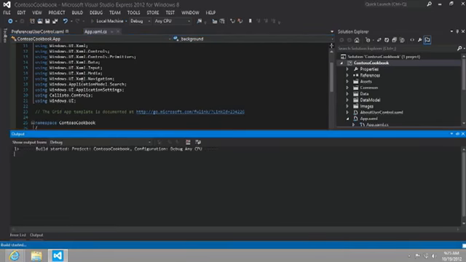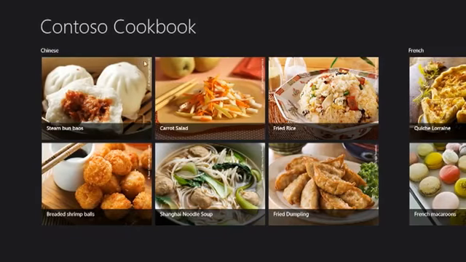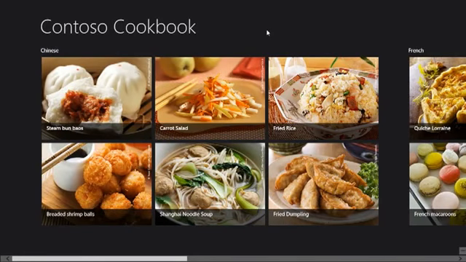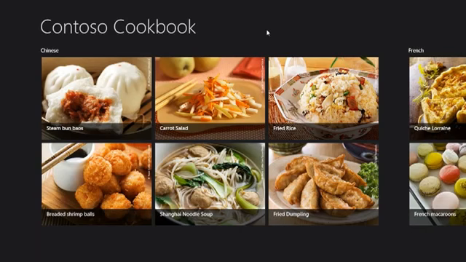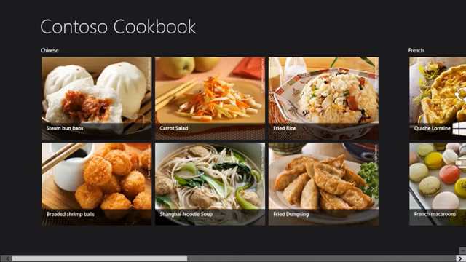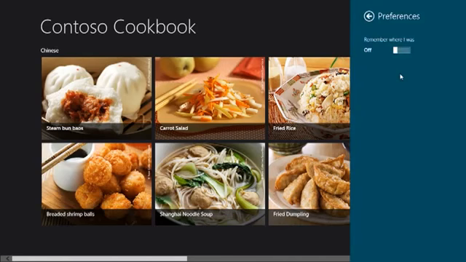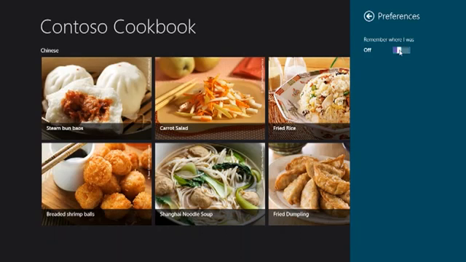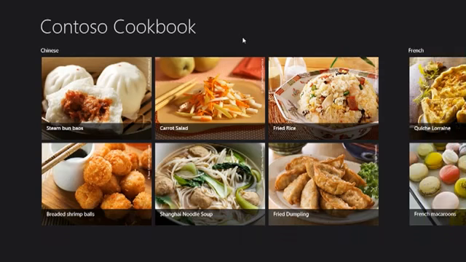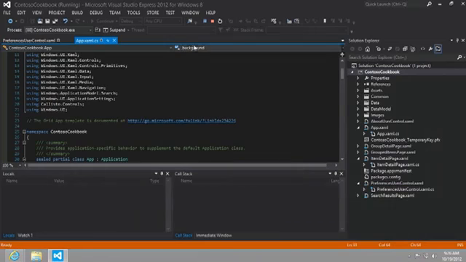Okay, so let's run it again and we'll see the difference now. Again, I'm just doing this for convenience's sake. I would put more time into this and style up the control rather than the background, but I'm trying to do this quickly and efficiently here. So here again, preferences, we click preferences, and now we get that same color background. All right, and now I can switch the toggle on and off. Really neat, but it doesn't really do anything yet. So let's continue on with the remainder of the exercise here.